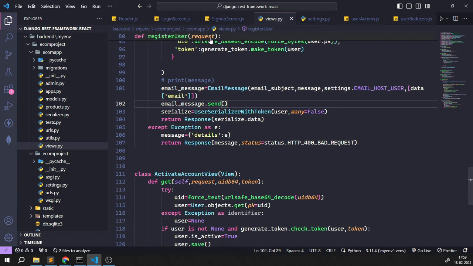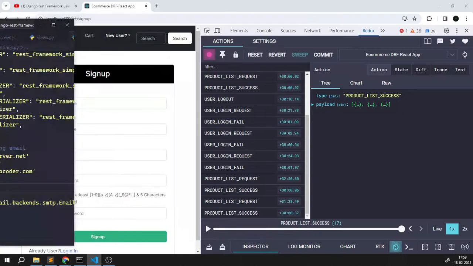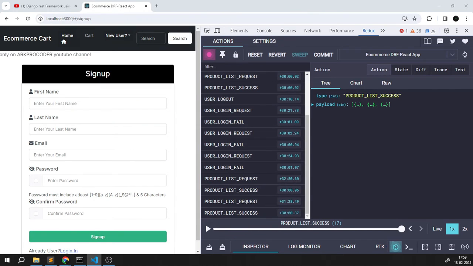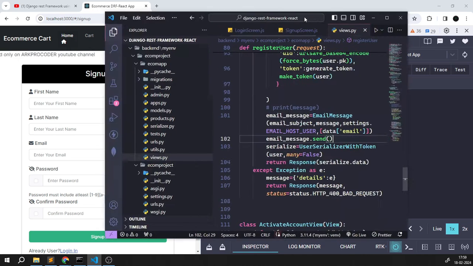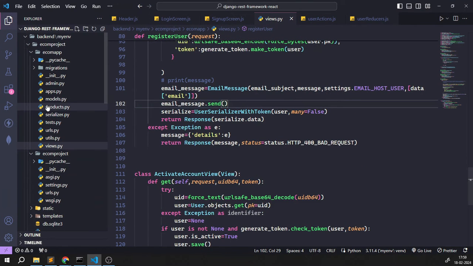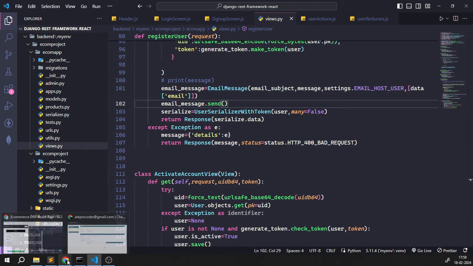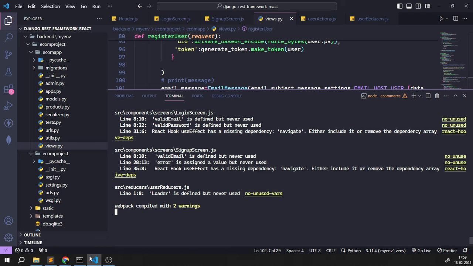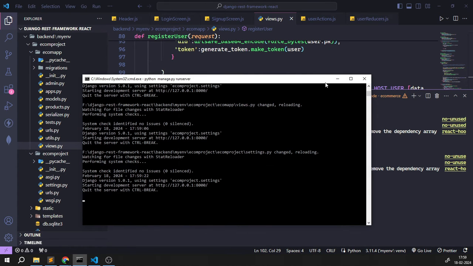Let me add the password once in the settings.py file. I'm just going to add the password here. I'm going to add the password on my other screen. Once I add the specific password, I'm going to cancel the screen and come back here. I have added the password in the settings of my Gmail. Now all the things are working fine, and even my server is running perfectly.